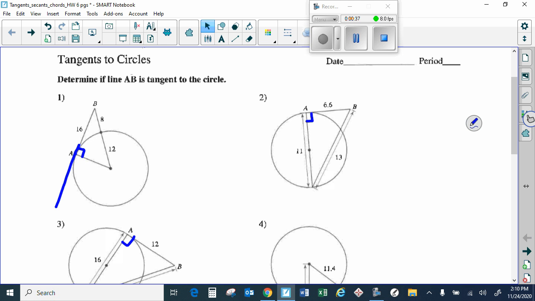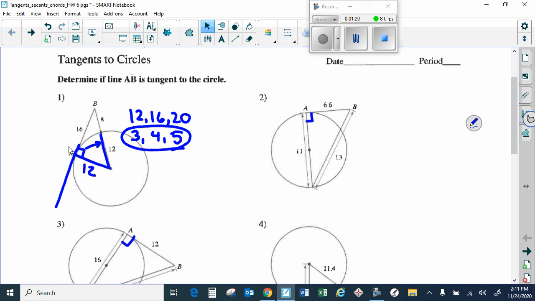Okay, now we're trying to prove if it's a tangent or not. If it is, since it's a right triangle, it has to satisfy the Pythagorean theorem. Now notice from here to here is 12. That's also a radius, so this must be 12. Remember the hypotenuse is across from the right angle, so we have a 12, 16, and a total of 20. Now the question is, is that a Pythagorean triple? If I divide each of those by 4, I get 3, 4, 5, which is a Pythagorean triple. So that's a multiple of the 3, 4, 5. Okay, that saves me from having to do 12 squared plus 16 squared to check if it's 20 squared.